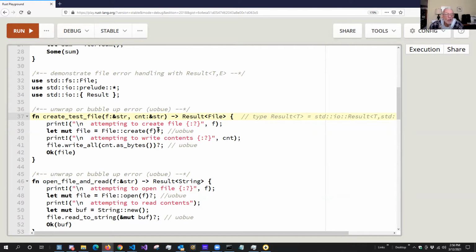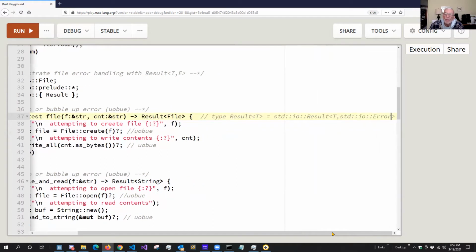That only works if the error that I'm trying to return is exactly the same. I could have an error from something that wasn't a standard I/O error. As long as these two have the same error and it matches the type of the error in the result, that's fine. But if you're returning two different types of error, the compiler won't compile it, and says you've got a type mismatch, because you can only specify one.